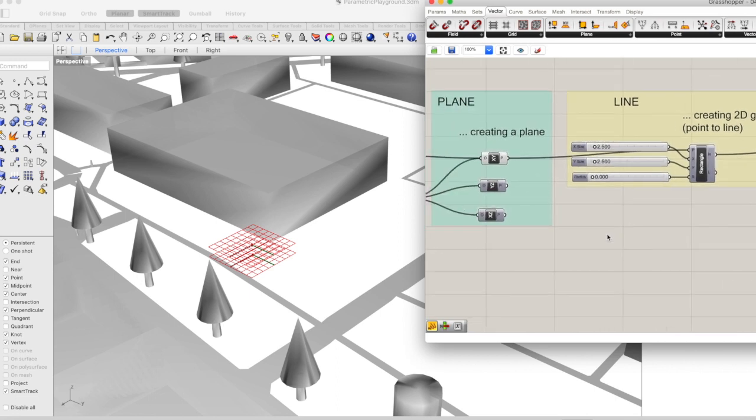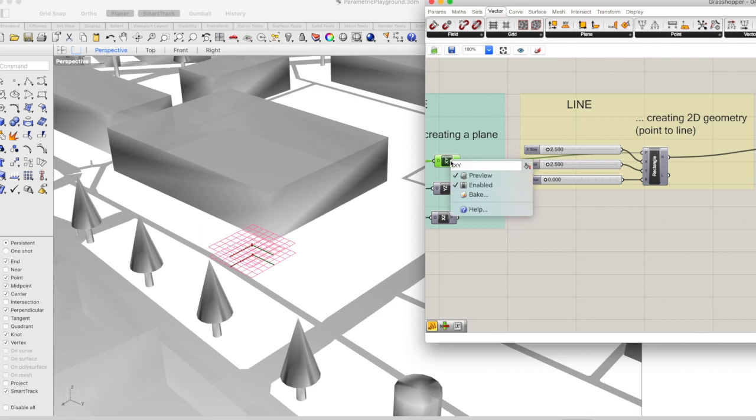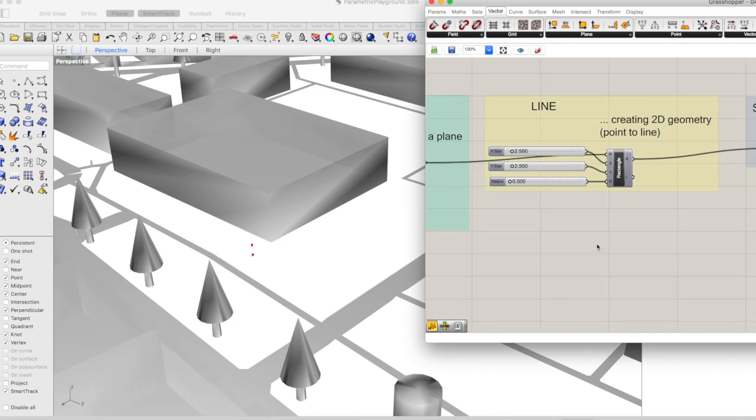But I don't need to see the planes that I created. And just to remember, you can create different positions on different planes, but now we don't need that. So again, closing the preview option.